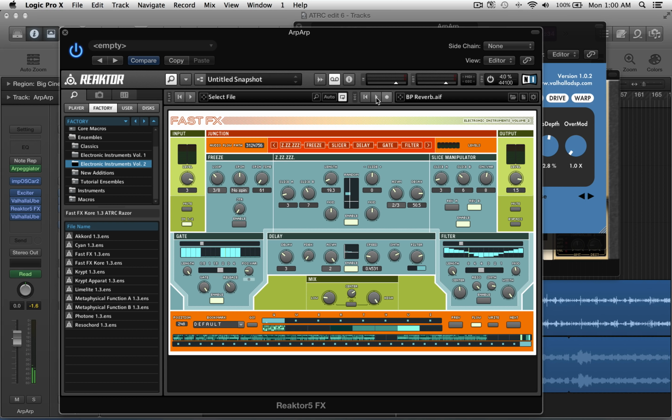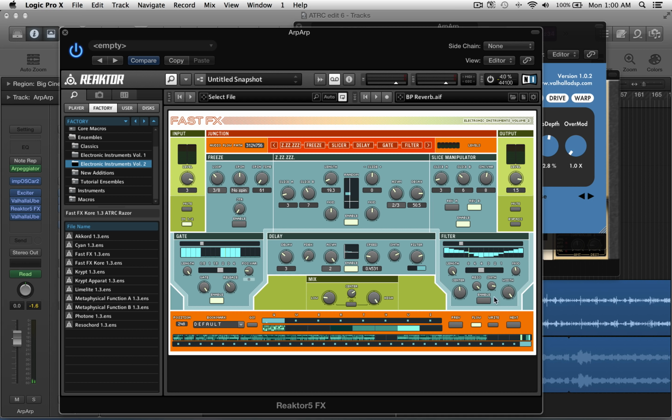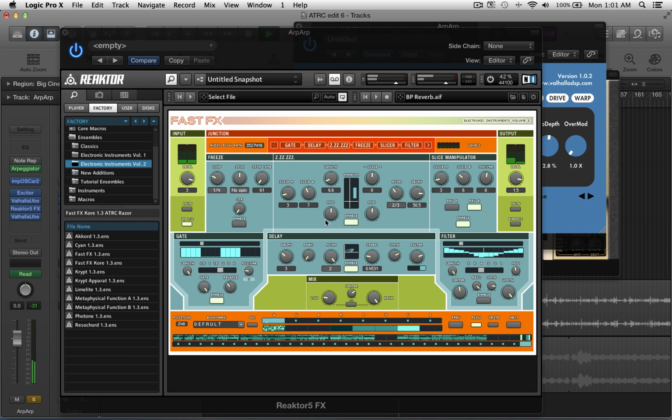As I said earlier, you can go ahead and record all those manipulations and experiment with this. There's some other things. There's a nice filter sequencer here. This is really cool too. This kind of spins the pitch up or down, and you can set the time and loop. This freeze function alone is actually very cool, especially if you can move the chain around here. So if you have freeze a little bit later on, like after the delay, that can be really cool too. I'll just show you that.